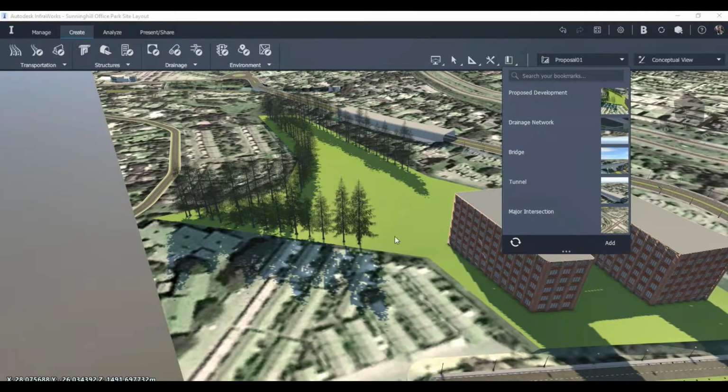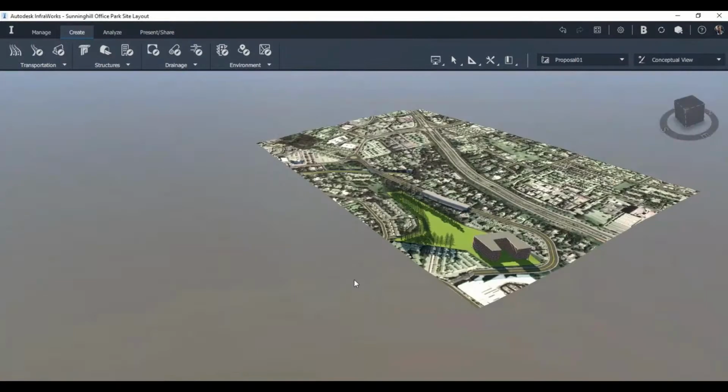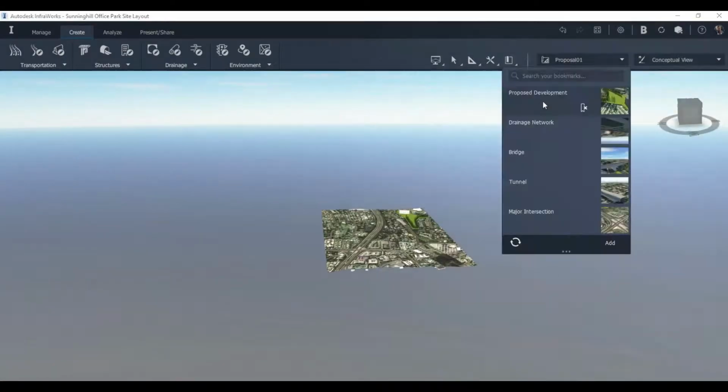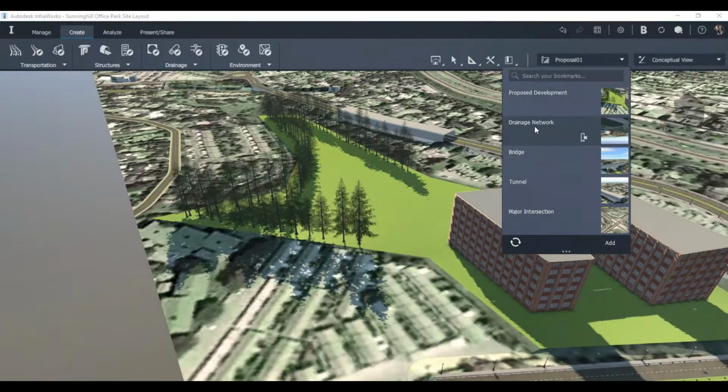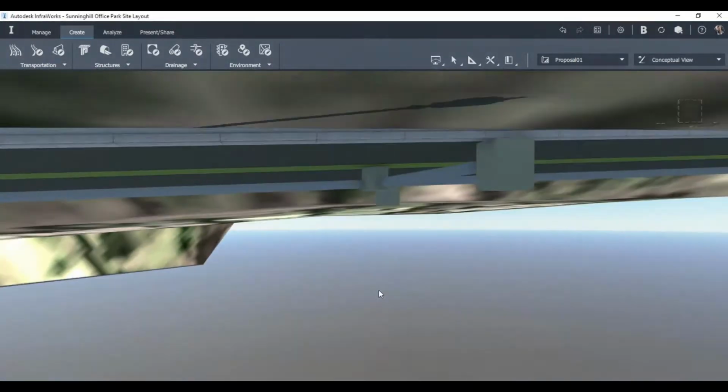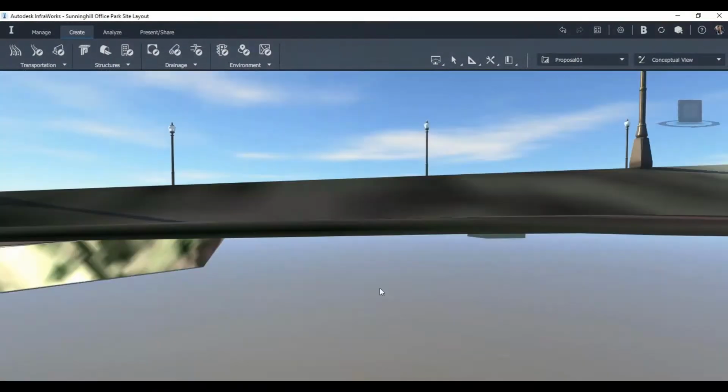So what this means is, if I zoom out from my model or wherever I am in my model, if you've got a huge model and you want to jump to a certain place, you click on there and you see you there. So these are some I've created. I've got a drainage network. You can see it's below ground, which is really cool.